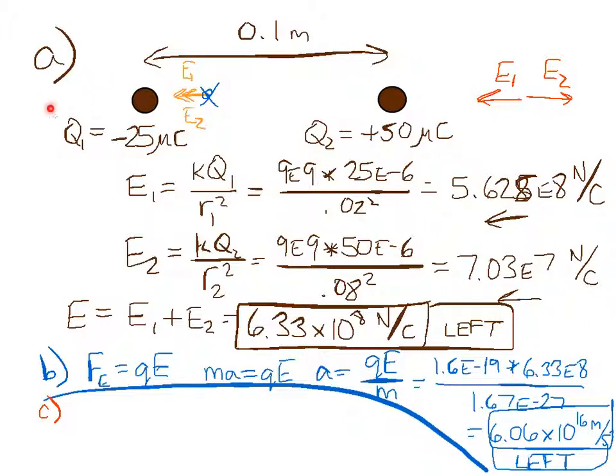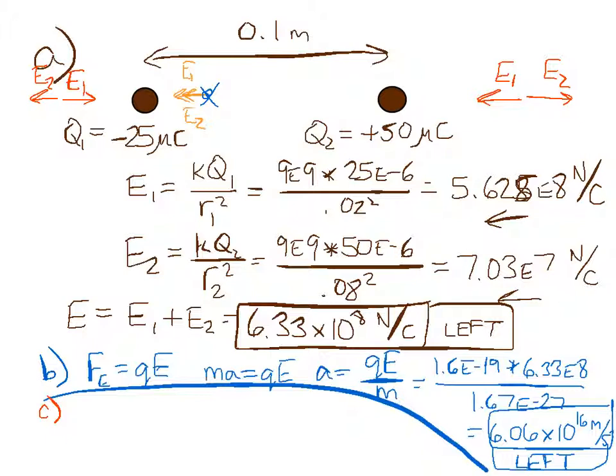Let's also look in the area over to the left of the negative charge. To the left of the negative charge, the electric field from a negative charge points toward it. So over here, E1 would be pointing this way. And then if we pretended this charge doesn't exist, the electric field due to this positive charge is going to go away from it. So we could say that E2 is that way, which also seems like they could cancel out.